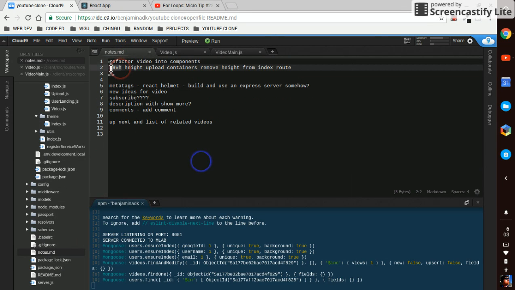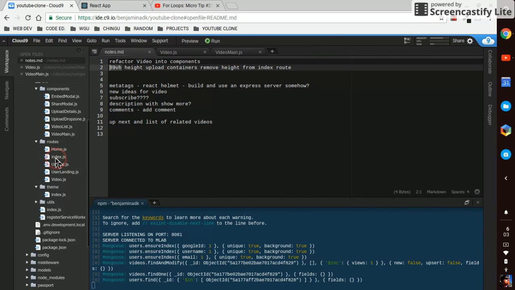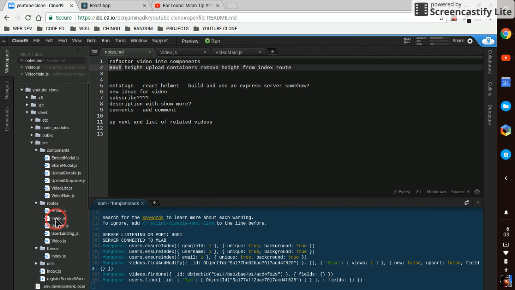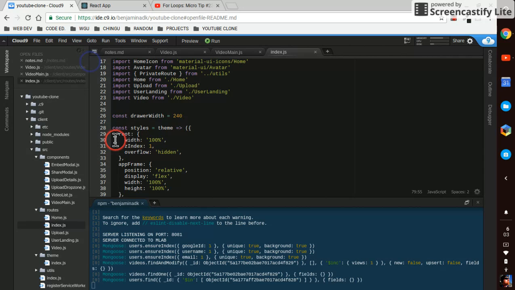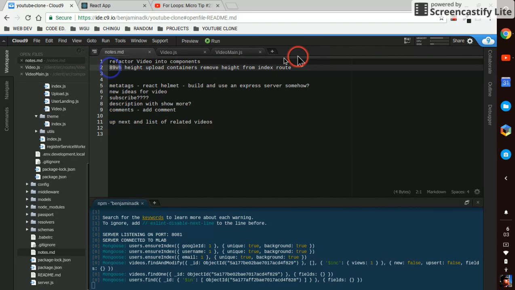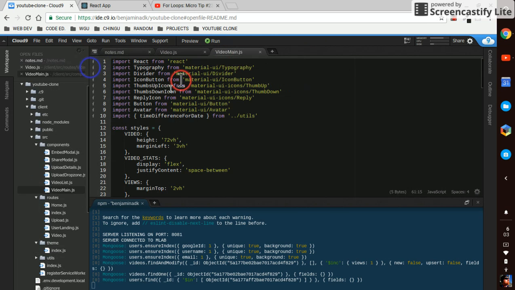Another thing is I changed, we used to have a height in our roots index. We used to have a height or a min height on the root element. I deleted that. And for now, video main, I don't even think has a height.